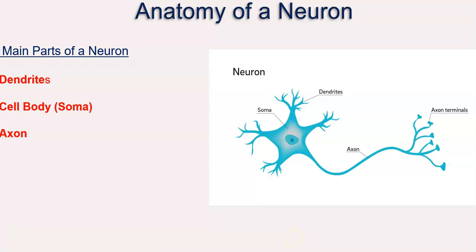So we're going to continue our overview of the nervous system. We've been talking about the main parts of a neuron. Remember, those glia cells are all around the neuron and they're helping in all those ways. But the main parts of the neuron itself are the dendrites, which is where that information comes in. You've got the cell body, which is kind of processing where those sodium ions are flowing through. And then you have the axon, and that is where that action potential will go through. And then we'll be talking about what happens at the axon terminal.